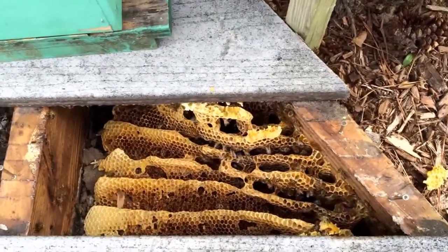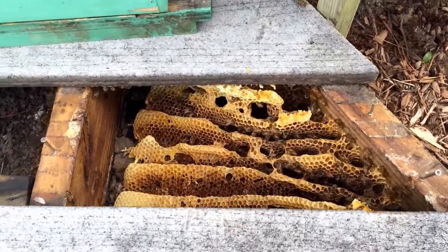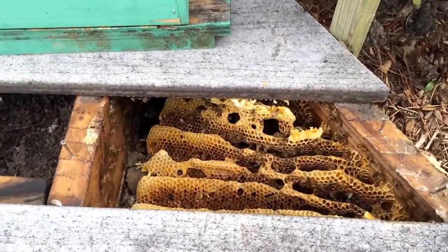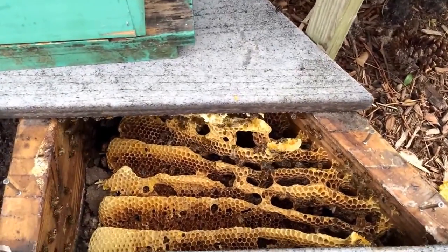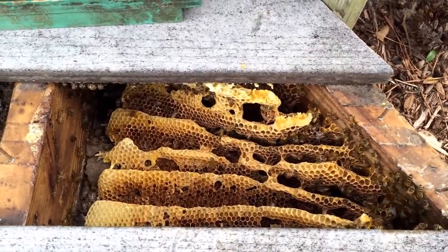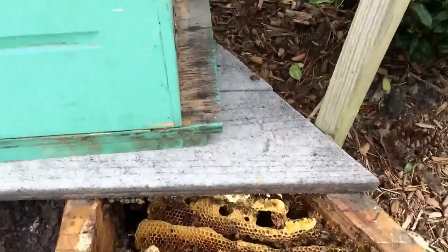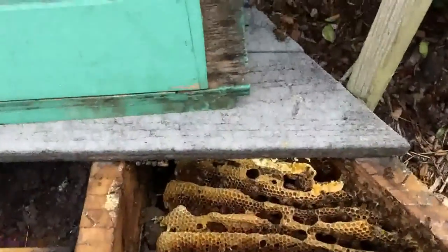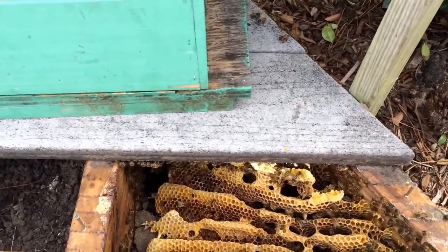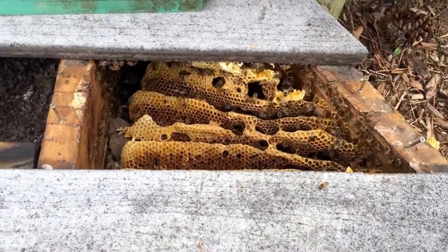This explains why they wanted to hang out outside but also wanted to go back inside — they've got combs under here. And it looks like the combs are mostly collapsed, rotten mess, which is interesting why they're like that. It's as if they just fell off the deck on their own. My guess is the combs collapsed, they got a small hive beetle infestation, and they absconded. Unless this cavity gets a whole lot bigger between here and the edge of the deck, there's not going to be much of a colony under here. I'm going to start pulling boards up and see what I can find. I wasn't expecting this, but sometimes that's the way it goes, so let's keep on working.